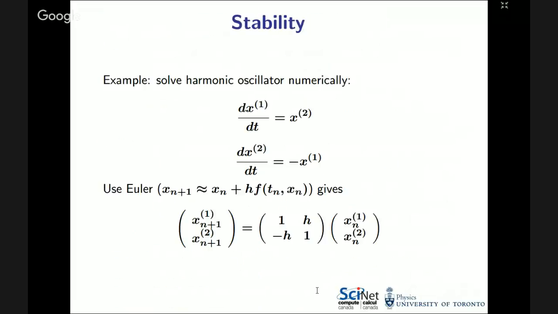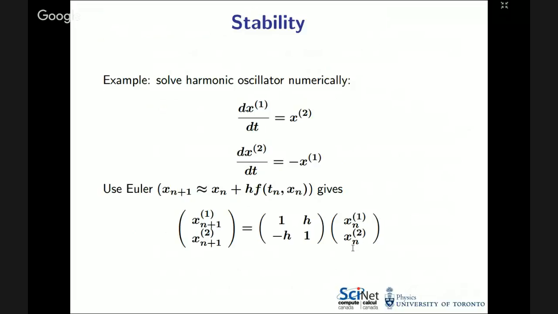I'm going to show that with the harmonic oscillator, our best friend. So here it is in slightly different notation, but x1 and x2 are the components here. These are the two ordinary differential equations that govern this. Now, if I do this forward Euler here, because everything is linear and simple, what it boils down to is that at each step, I basically have a linear mapping from my previous point to the next point.